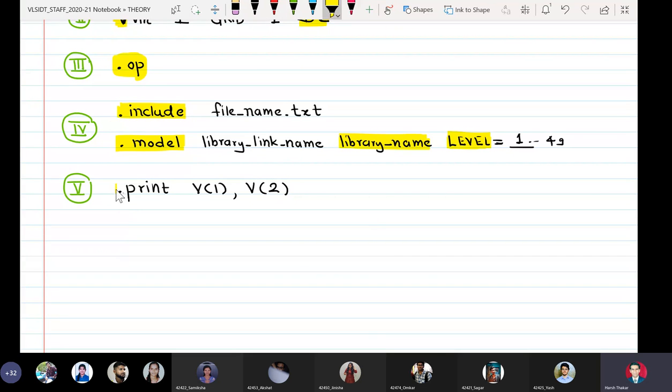Here .print is again a keyword, v is a keyword, and 1 and 2 mean you just print the voltages at node number 1 and 2. I will make a comment here that 1 and 2 are the node numbers.